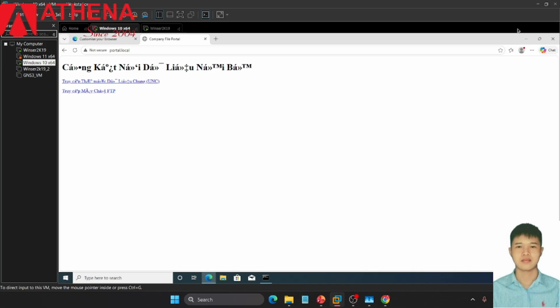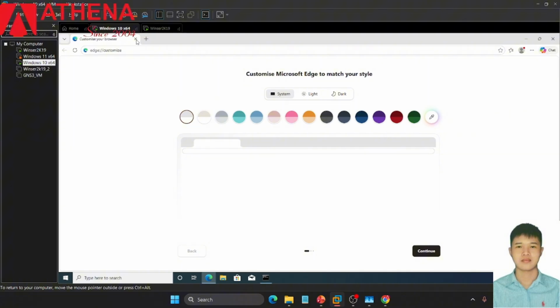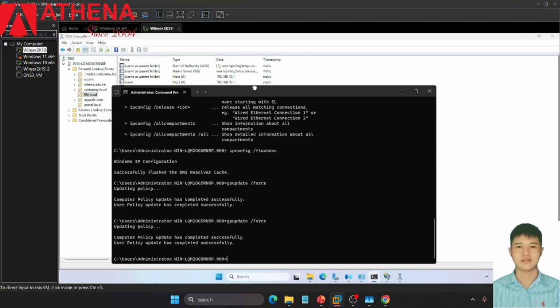Step 5 is about setting up some policy and privacy.